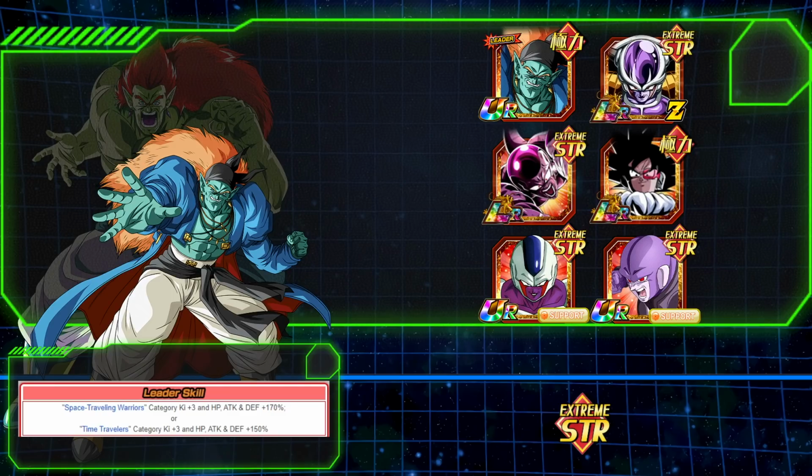As you can see, it's super strong. You've got Cooler on here, you have the new EZA Frieza, you have LR Turles army, so it's a powerful extreme strength team. So you can do Extreme Super Battle Road fairly easily, along with just the regular Extreme Strength Super Battle Road. So yeah, strong mono team here, and definitely you can run a mono no problem.